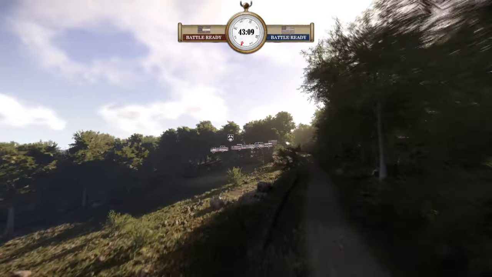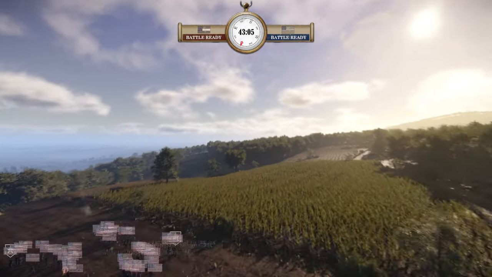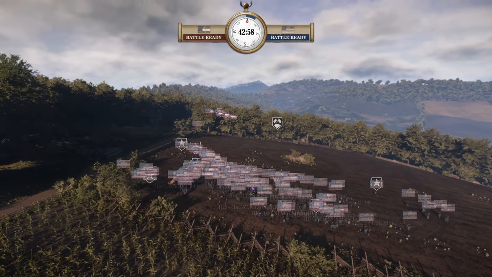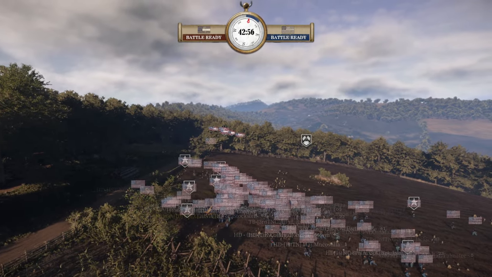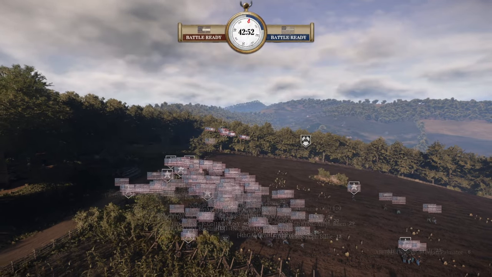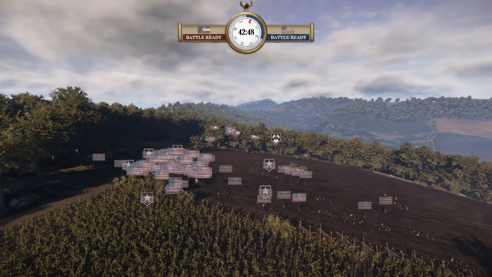We are live. We'll see how each team sets up. And no Artie. See, the team's a little bit more even. Yeah, 144 to 150 now, so a little bit more close to even. Again, you're within 10 on a full server. Oh, within 5. Yeah, that's absolutely fine. All right, so the Union team is now moving out, as is the CSA team. We'll see where they go.